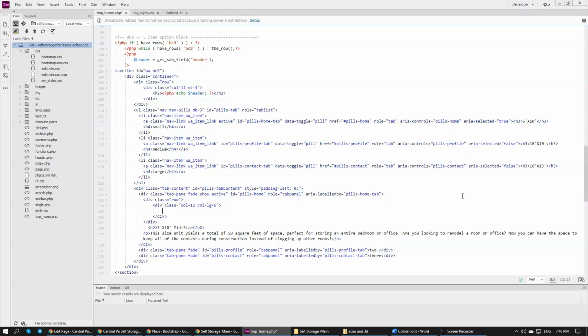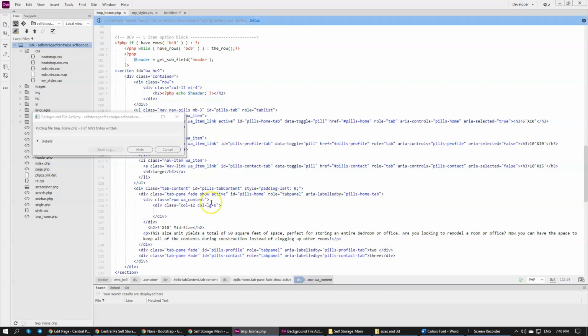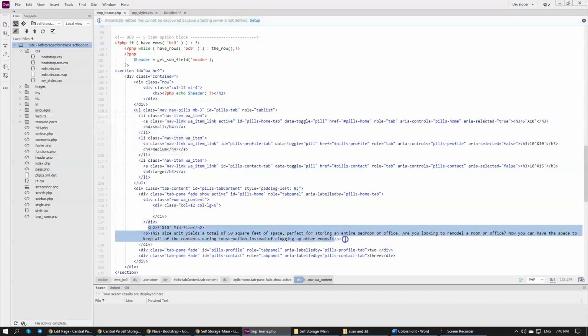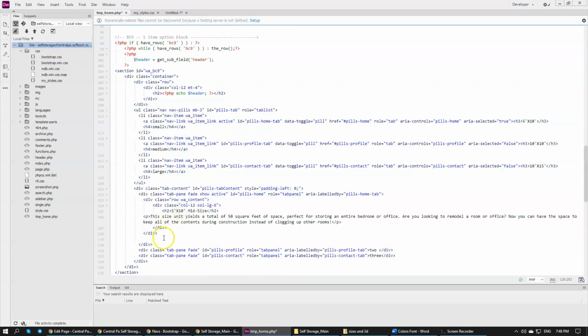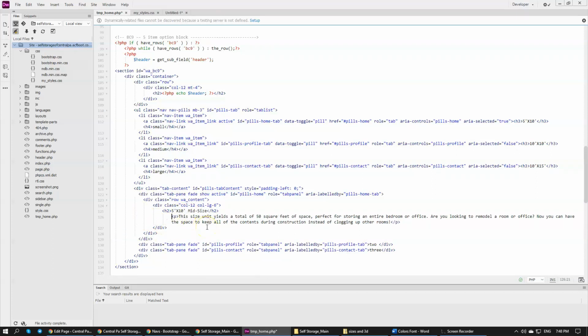But not only that, we're going to give this row a special class, VA content. And we're going to add this information inside here. You'll see why we're going to do that in a moment.